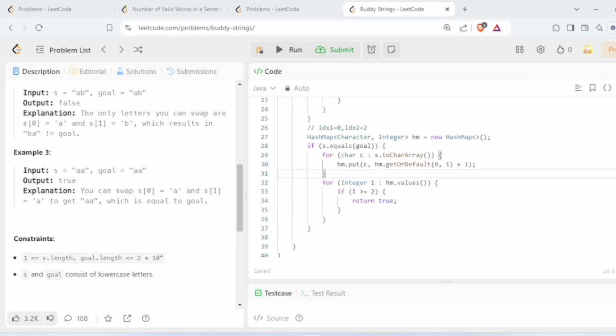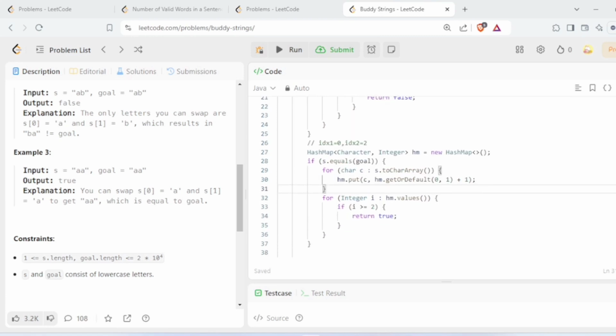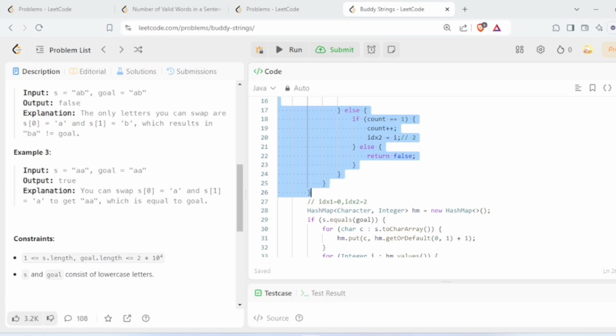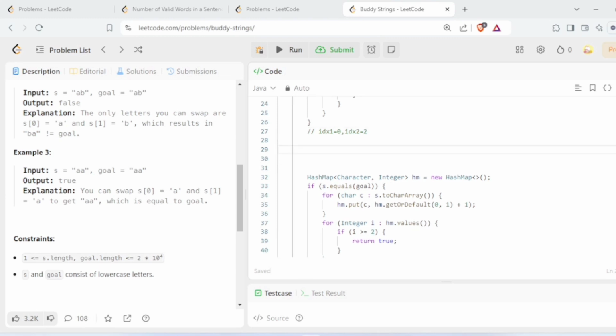So now what next will we do? This will happen if your strings are not equal, and this will happen when your strings are equal. Suppose your two strings are not equal, then what I have said is that this index position element should be equal with this one. Did you get it? Why have I written it?